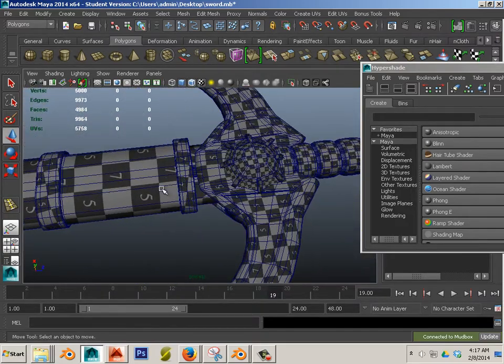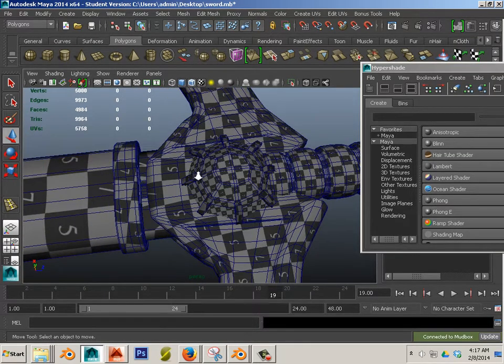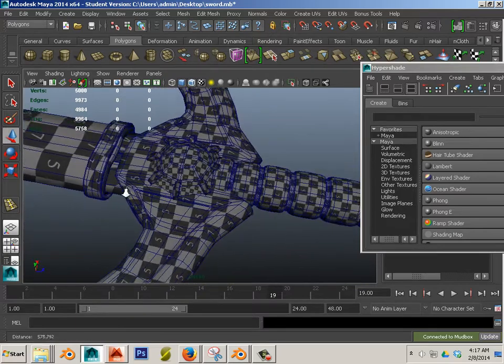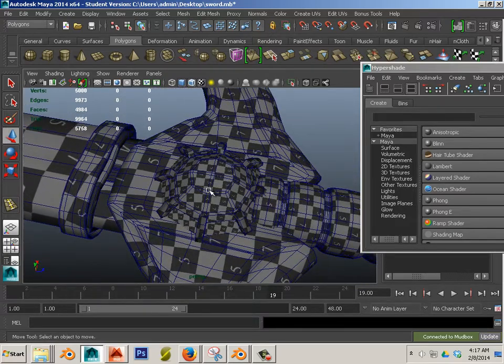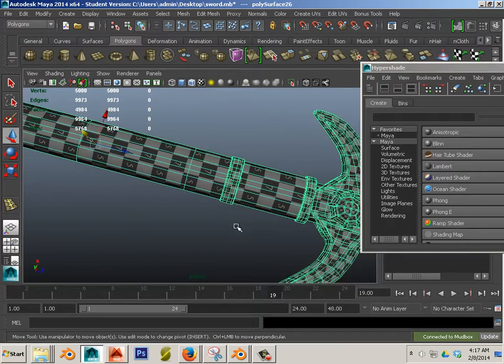And you can see here that the UVs in this area are rather big compared to the UVs in these areas. So that means the smaller the UV, or the smaller these numbers are, the smaller the squares are, that's where all the detail is going to go. Do I really need the detail in the gem? No. In fact, I would like to have the detail more over here in the sheath area.